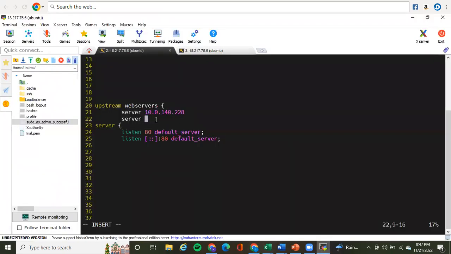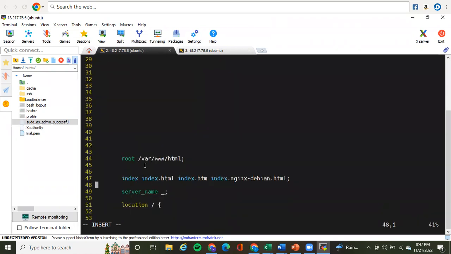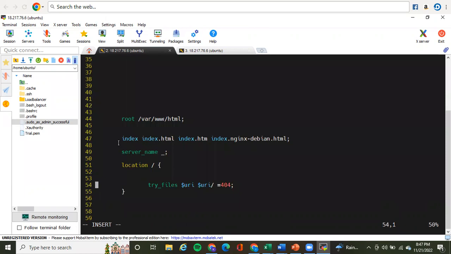Okay. So I have these two ready, and then I have to use the semicolon. This looks good. Let me just give it space. And I will close that curly bracket. Then I have everything over here looks good, should remain intact. This can stay, this can stay. We don't need the server name. So I'll get rid of this. And we don't need the location. We need to set our proxy here instead.